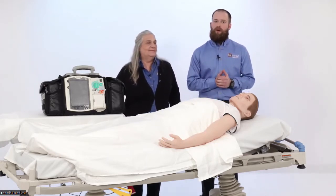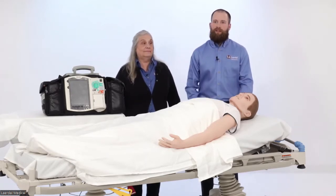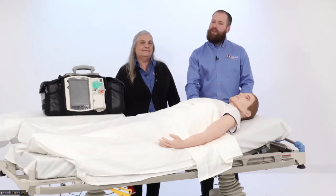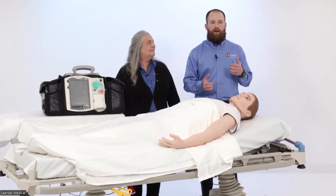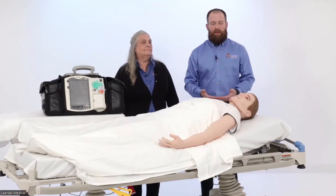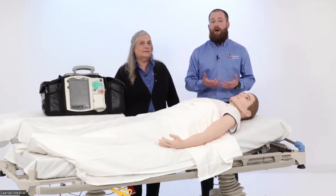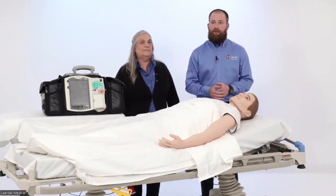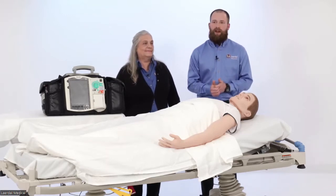To start, we had a couple of questions come in regarding the network connectivity solutions with SimMan 3G+. So just to recap a little bit, the internal router that used to come with the SimMan lineup now comes with a Wi-Fi dongle. It doesn't create the network, but becomes an access point instead. This allows a stable connection to an enterprise network. You can still hardwire the SimMan 3G Plus to a network, and you can still use an external router. Say you're doing in situ trainings, you could still have that as well, and we offer a router for that as well.